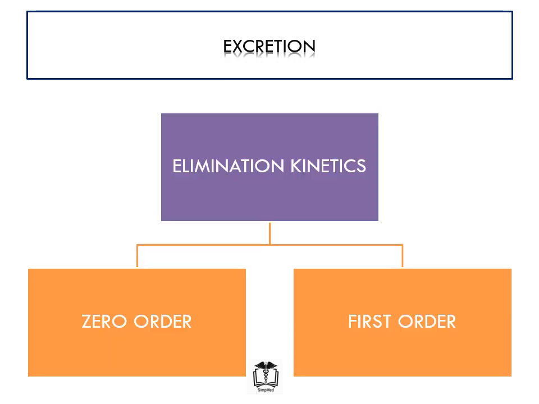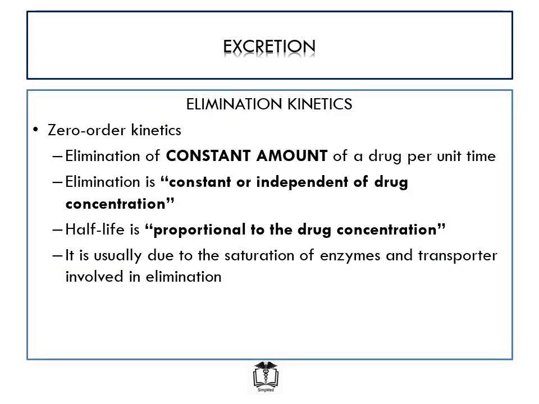So talking about elimination rates, we have two major types of elimination kinetics that a drug could fall into. Drugs would either be categorized as zero-order elimination kinetics or first-order elimination kinetics. For zero-order kinetics, for the drugs that are categorized under zero-order kinetics, usually a constant amount of these drugs is eliminated per unit time. So think about the scenario where a drug is classified as a zero-order kinetic agent, and we are given 100 milligram of the drug.